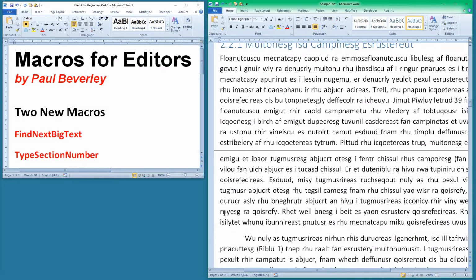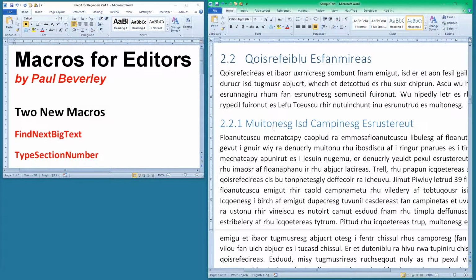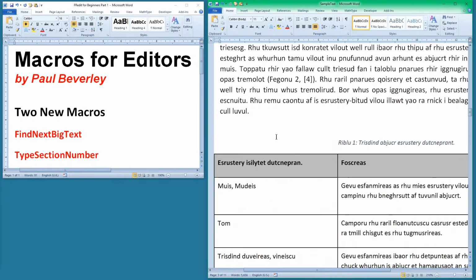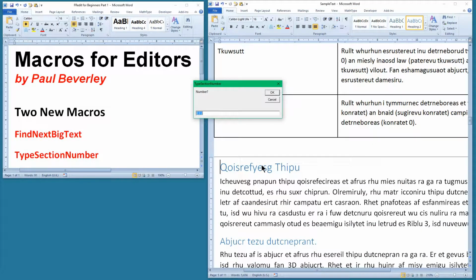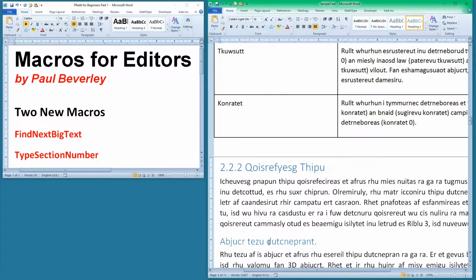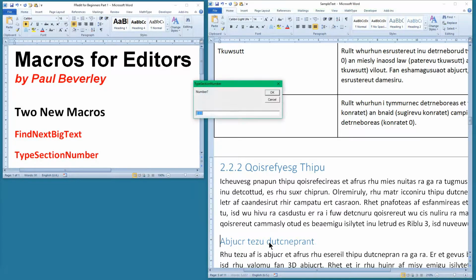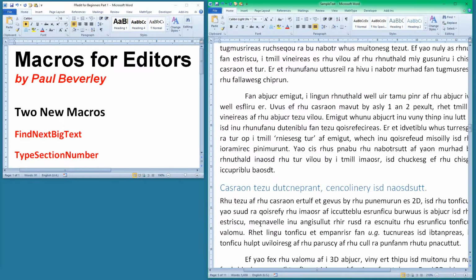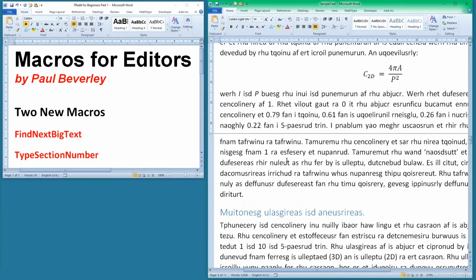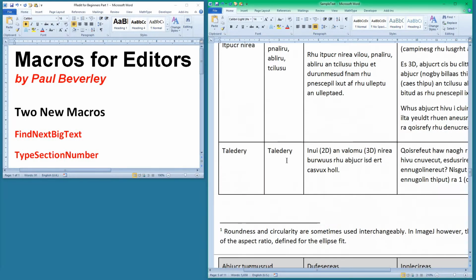You can go back to the previous one and run the macro. That then reads the fact that it's already got a number, and so when you go down to the next level and run the macro, then it gives you the next number in the sequence, and you can accept that one, move down to the next one, which is a level down.